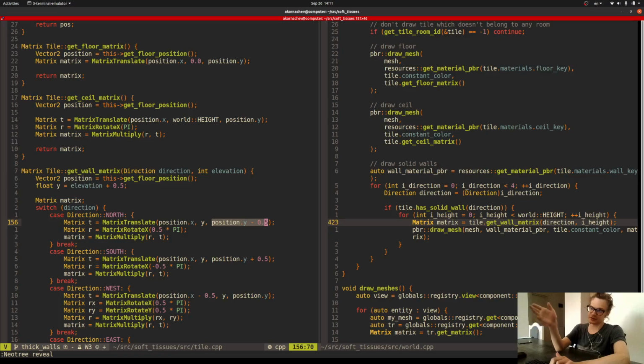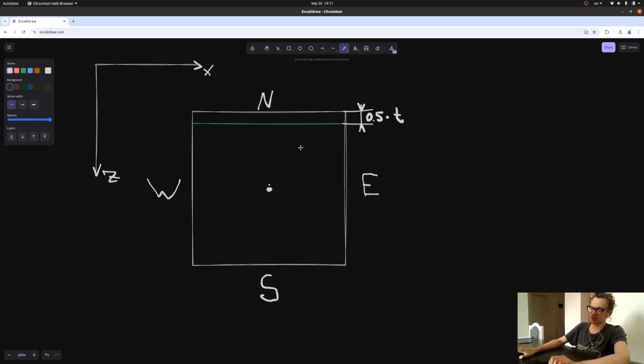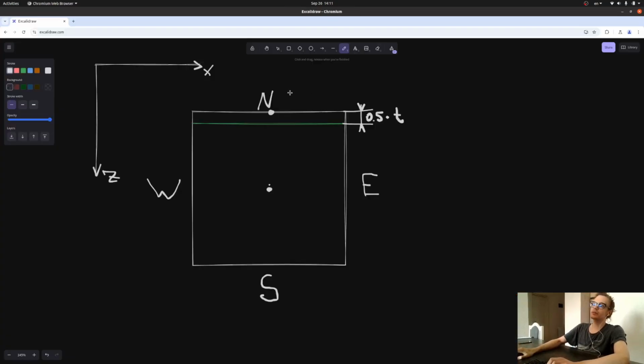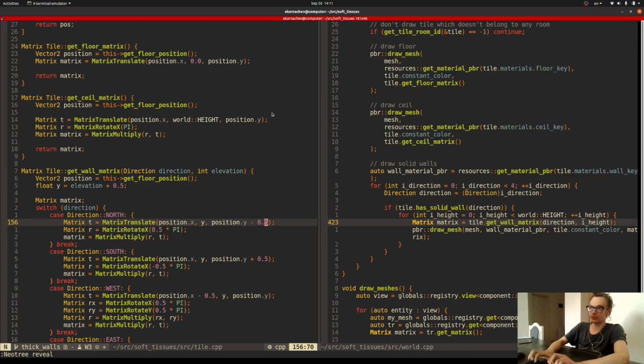That's why if I decrease it by 0.5, it basically means this point. Okay, and this matrix provides us the transformation such that it will translate the wall to this point. And also we need to rotate the wall.